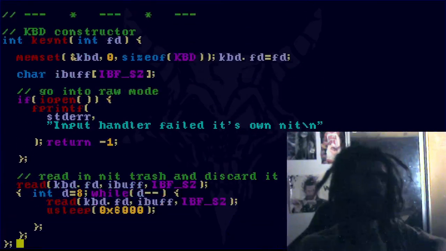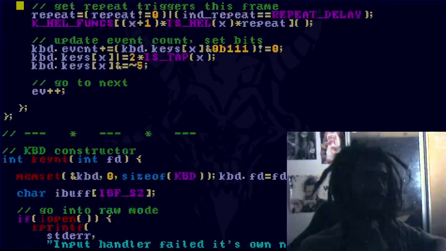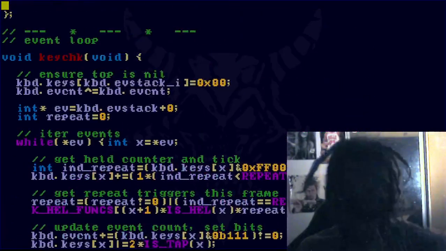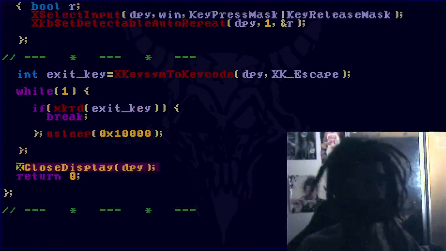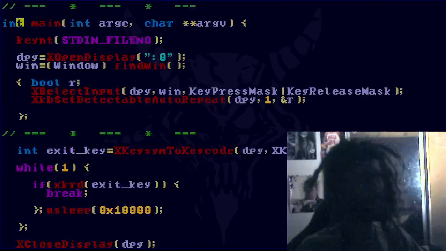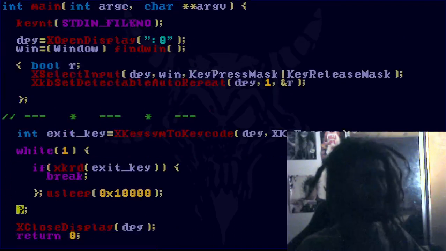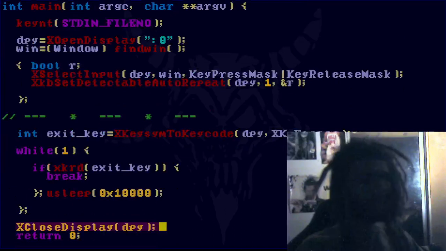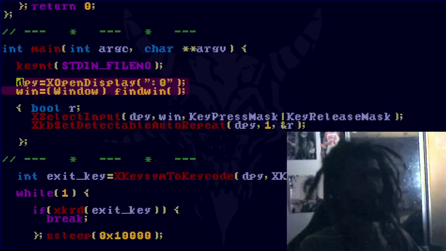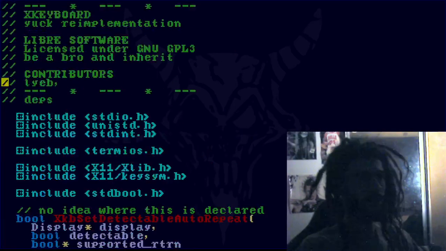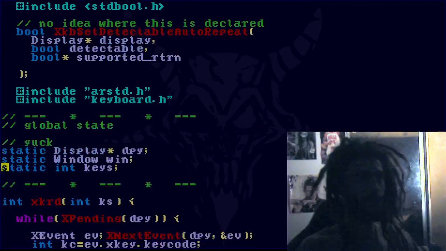Oh, and the fact that I need a destructor. That is so lame, right? Because I need to make this call the close display stuff, and I need this display and window stuff. So that's exclusive to X. Forget about this one.